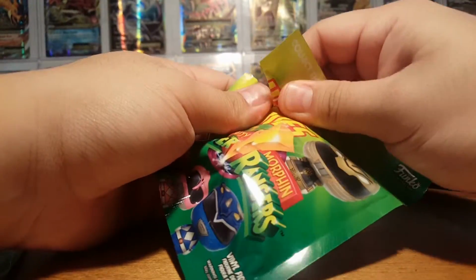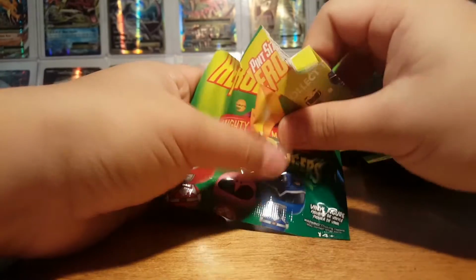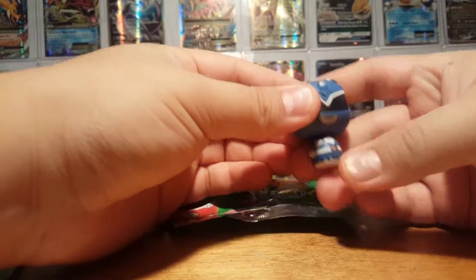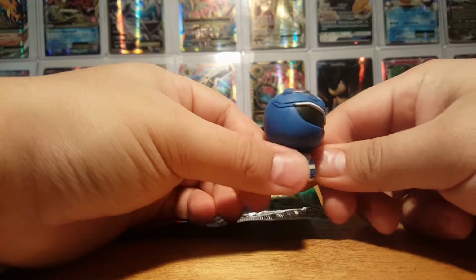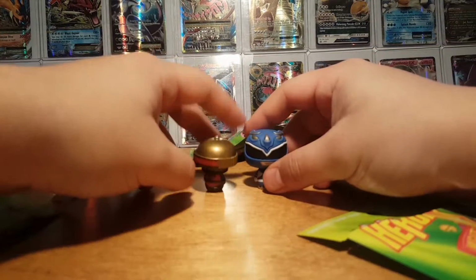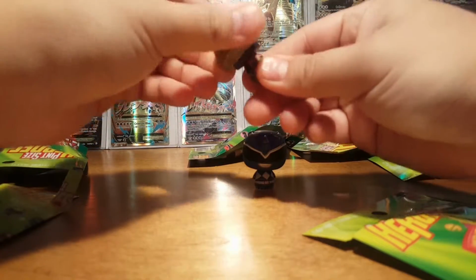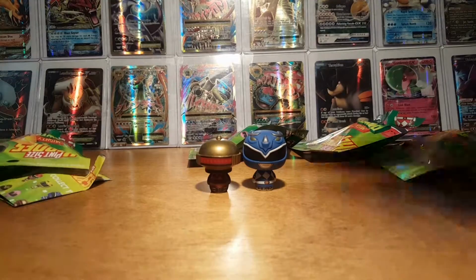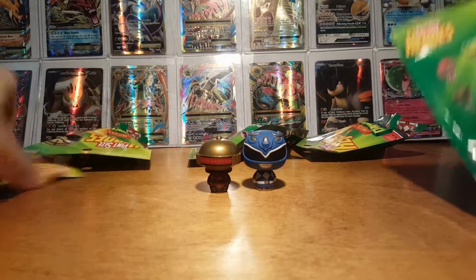What do I want? Maybe white or black? Ooh, we got the Blue Ranger. I like how cute these are. They're so tiny. Pint Size Hero. Oh, Alpha's backwards. Alright, we got 1, 2, 3, 4 left.